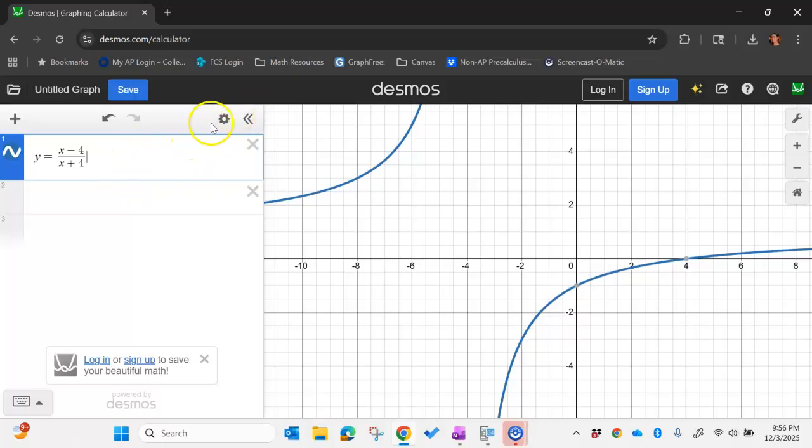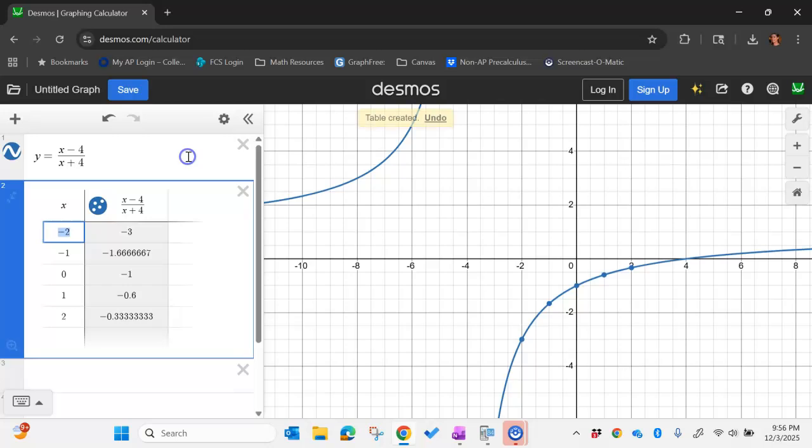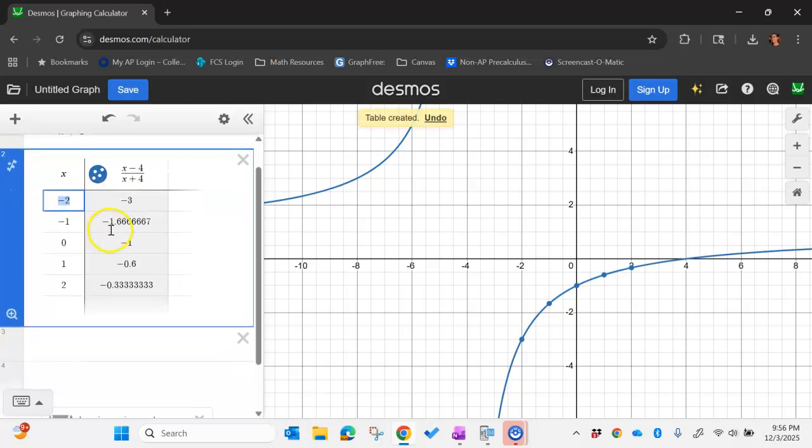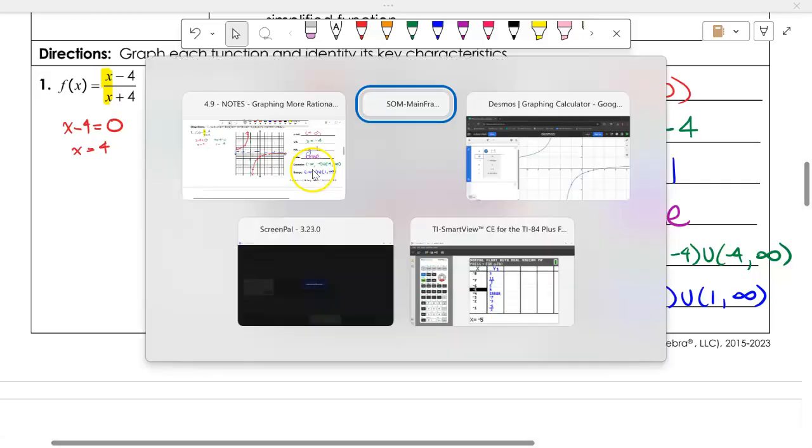So what I'm going to do here is I'm going to hit edit list. And you see it brings me in here, and right here that creates a table from that function right there. Now, it doesn't give me all of the points that I could possibly get, but it gets me a good start. And so I can see the points right here that it's giving me. And those are a couple that I could plot. I could plot -2, -3, and 0, -1. So it gets me a couple of those points that I wanted from here.